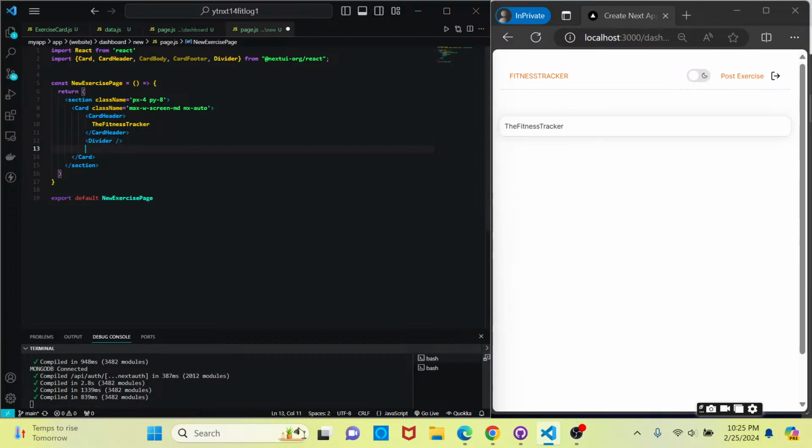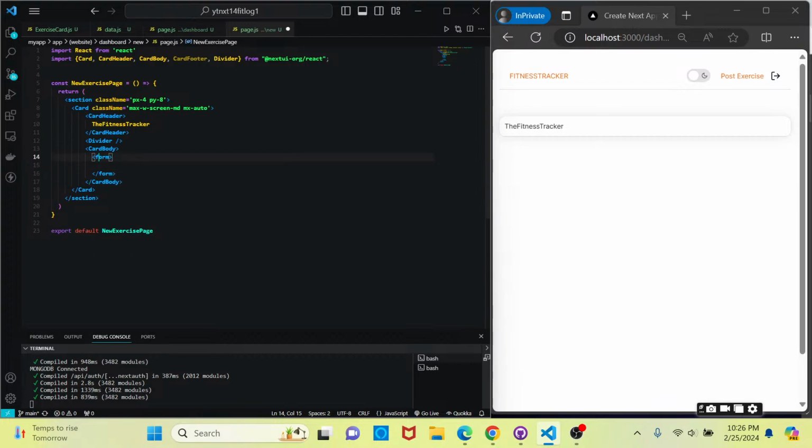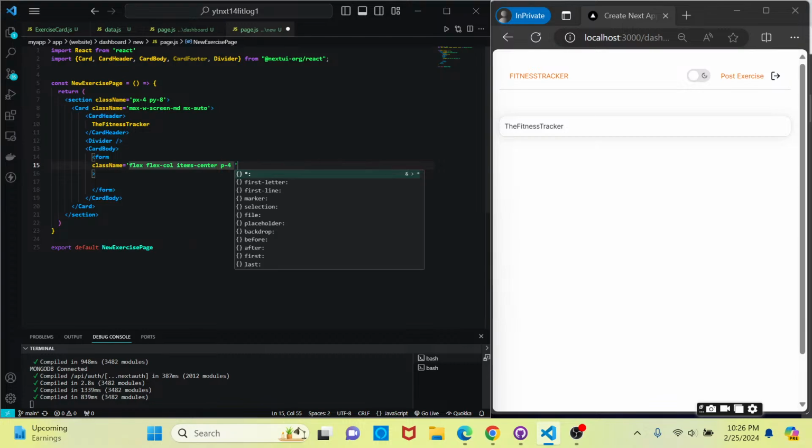And inside of the card body, now we want to have the ability to add an exercise, and that is going to come in the form. In order to do so, we're going to need a form, and we'll need to give our form some styling. We'll need to give it an action as well, but we'll style it first. So we'll go class name of flex column. We'll go item center, padding of 4, and we'll go gap 6.